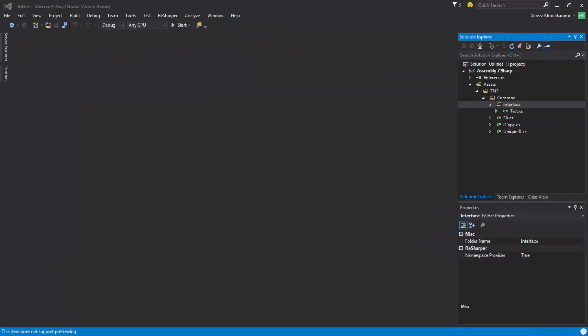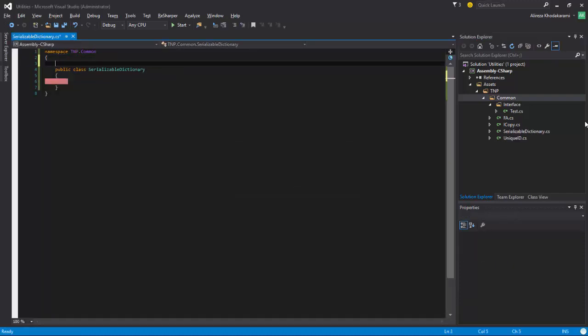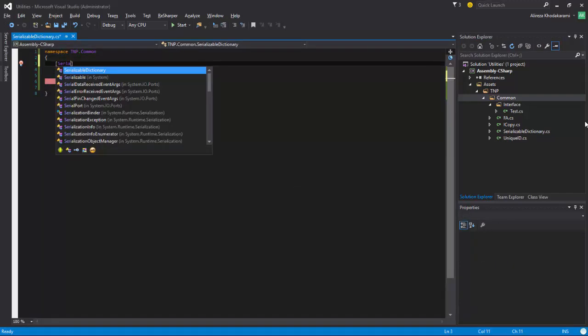Fortunately, I think from Unity 4.x, we have two calls that we can use. So let's add a class. I call it SerializableDictionary. And of course, it's serializable.